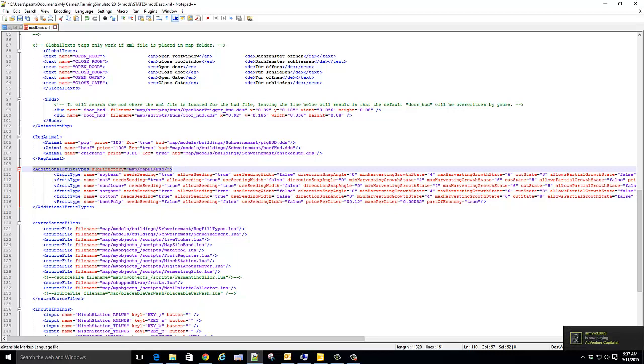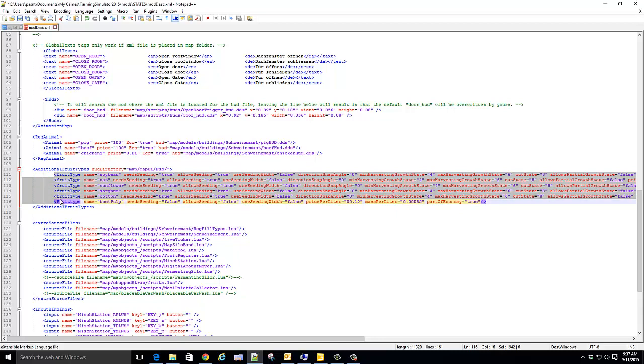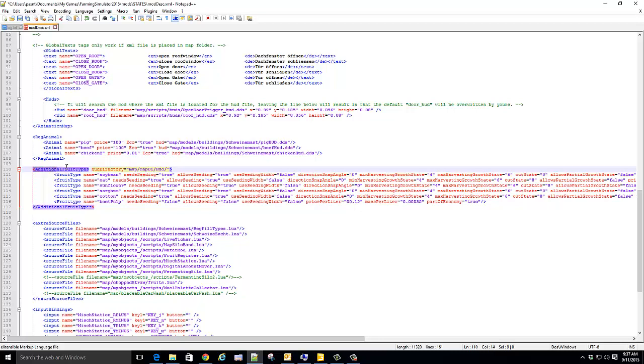One thing, and if you comment it out later, that's no big deal. When we get to the Lua, editing the Lua file, if you don't want to see it double registered, the message will say soybean registering soybean, or soybean already registered, skipping, or soybean already registered by such and such Lua, skipping registration. That's all you'll see. It doesn't hurt. It doesn't do anything. I went back and commented it out, because when you comment it out, it allows the game not to see it here, and it'll actually register it in the Lua. So you need additional fruit types.